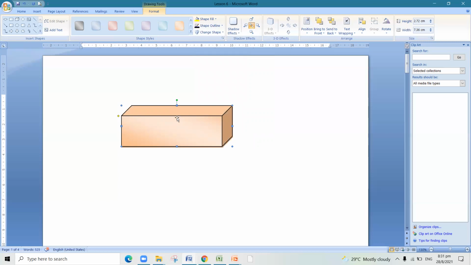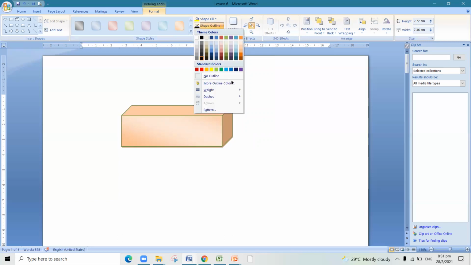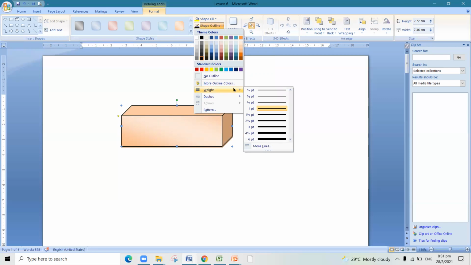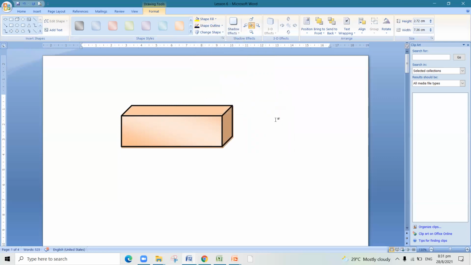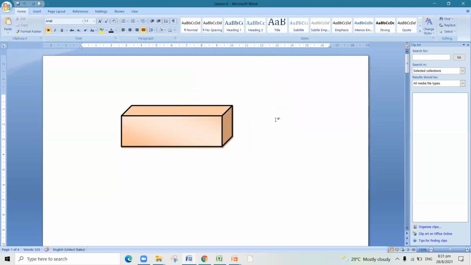But I feel now the border is very thin. So I want to change it to thick. I go to the way I can change how thick I want. So now I can create a shape. You understand this?